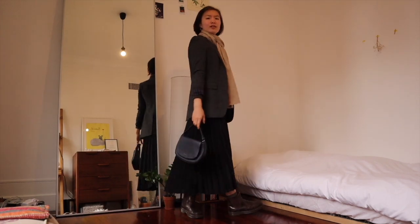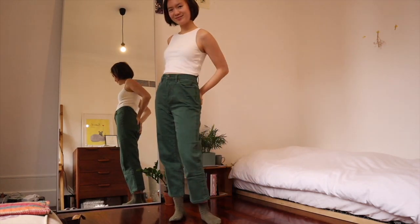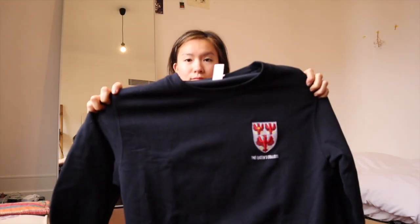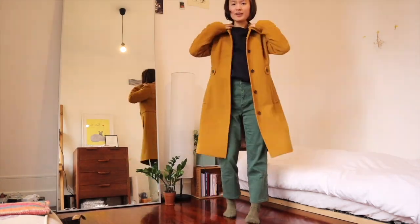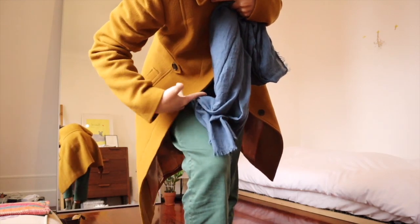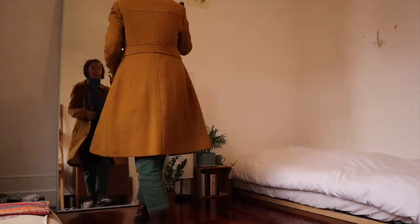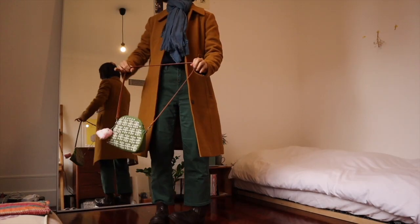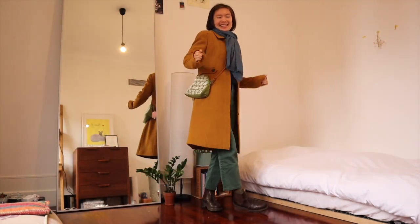For days when you're feeling more lazy, it's not impossible to look put together. First put on a pair of jeans in a more interesting color, then pop on a sweater for comfort, and over that just put on your favorite long coat — it basically hides everything keeping you comfy underneath and you can still look put together thanks to the jeans. A really good tip on lazy days is to add a scarf, because a little bit of effort goes a long way.